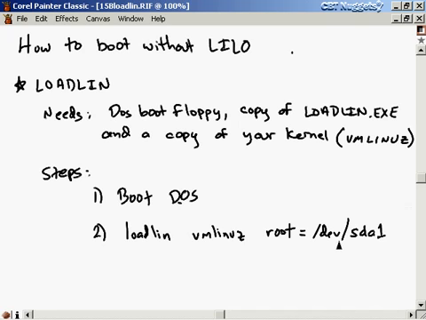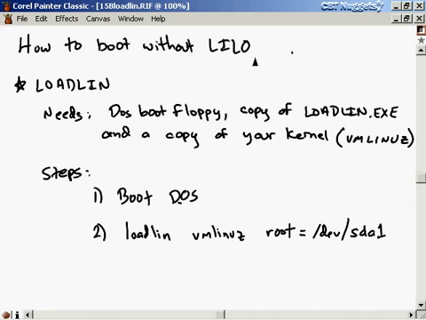Once you have access to this, you can go in and make the changes to LILO that you need to. You make the changes to lilo.conf, or you move the files around to where they should be, or whatever you need to do. And then when you shut down and reboot, LILO should kick in and work correctly if you did everything right here. Okay, so this is your way to get in, get a copy of Linux running, and get access to your system again.